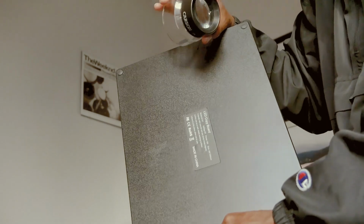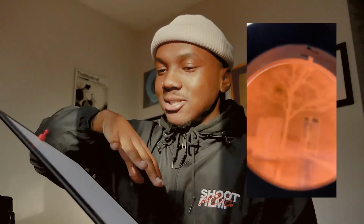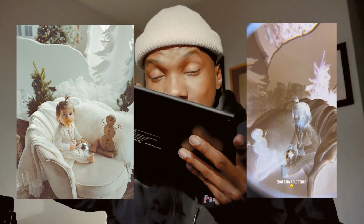Very essential. And last but not least, guys, you need this. This is not necessary, not very important, but it will help you. This is one of those things I mentioned before that you don't know you really need until you own one. This is a light box, also called a light table, LED table, it has many names. Doesn't matter. All it is is a backlit white sheet that you look through your negatives on, and you will need a magnifier paired with this to be able to see your negatives.